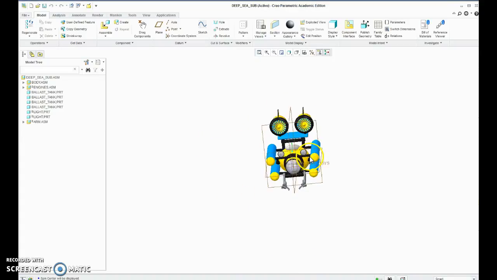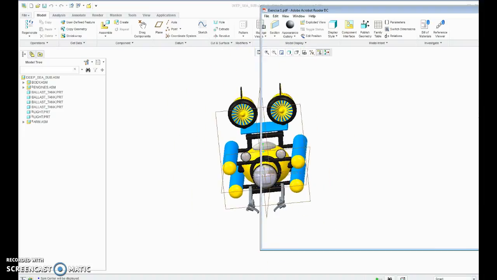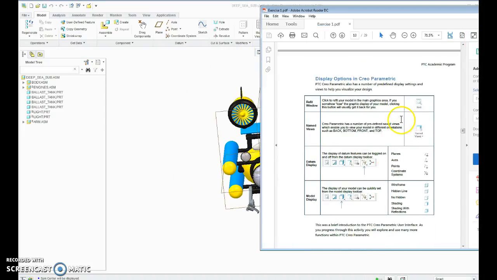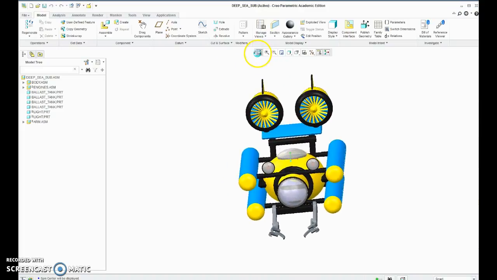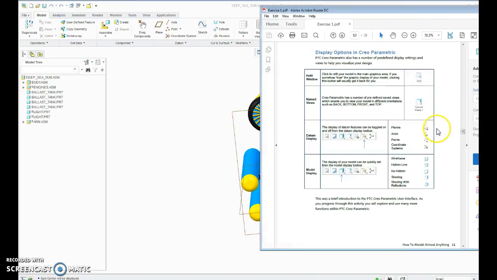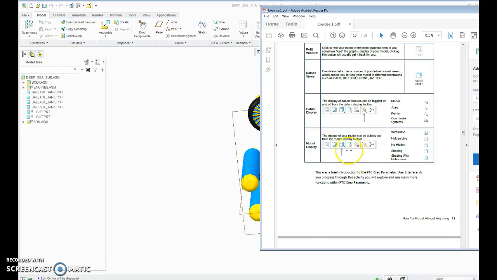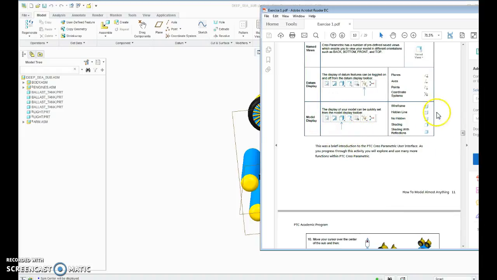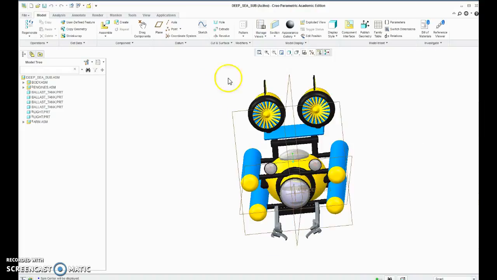And then also your zoom, your mouse wheel zoom, which we've already done. So you move down here, sometimes it can get lost. You can use your refit button, which I pointed out earlier, which is nice to know. And then you can actually change the name views of things. I don't think we'll really get into that, but it talks about your datums, your areas, and also different types of model displays, which is actually pretty important to how you want things to look.